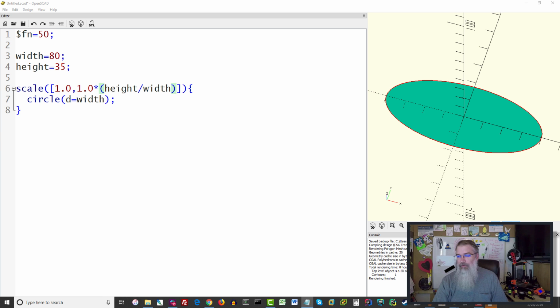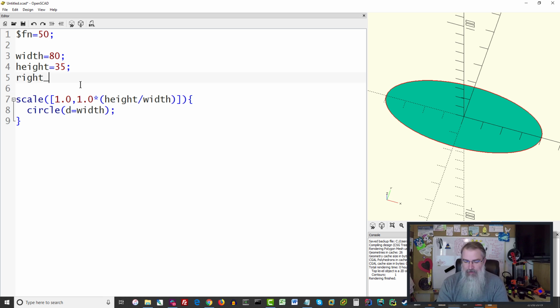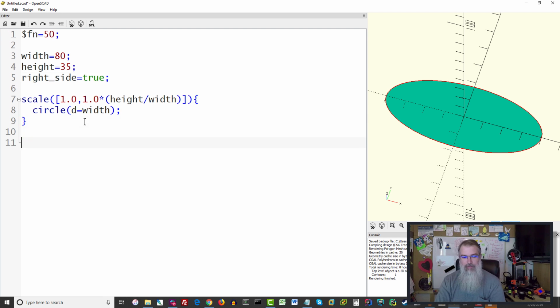Now the next thing I want to do is get that little pointy end over here. So I'm going to put a variable in here called right side equals true. That means if I make it false, I want it to be on the left side. So I'll leave that here, and I'll come down here and say if right side.